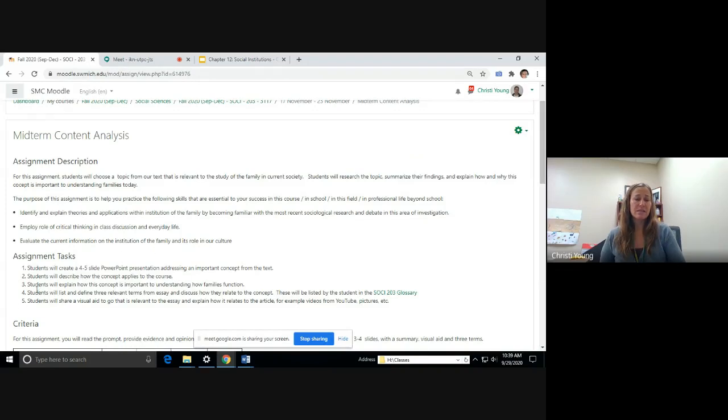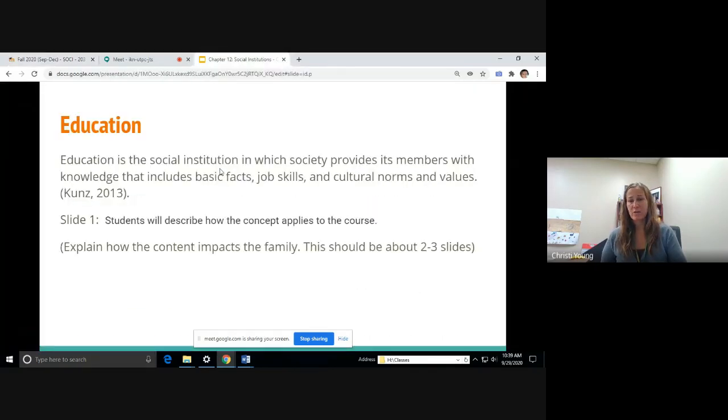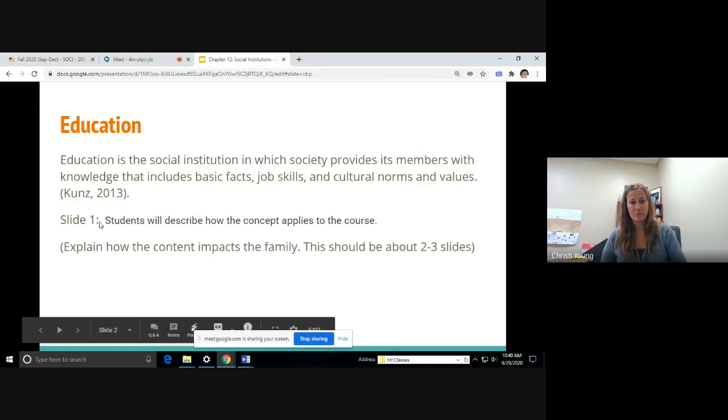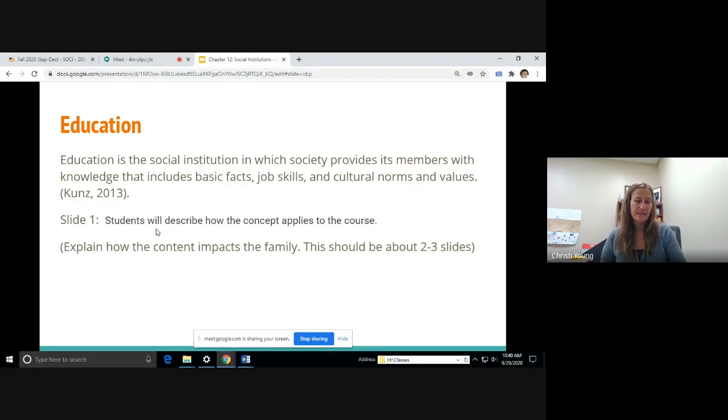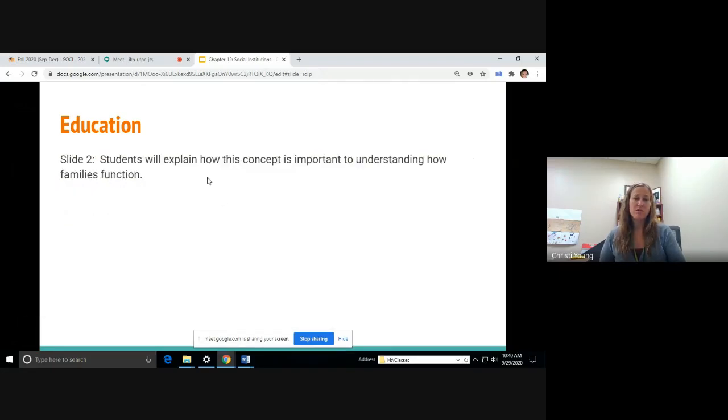Also, as you can see, point 3, how this concept is important to the family functioning. So I'm going to then go to, so as you can see, how it applies to the course, slide 1. I highly recommend using a couple slides for the summary and content. And you will also look at how this helps us understand how families function. So these are basically the content slides that you will have.